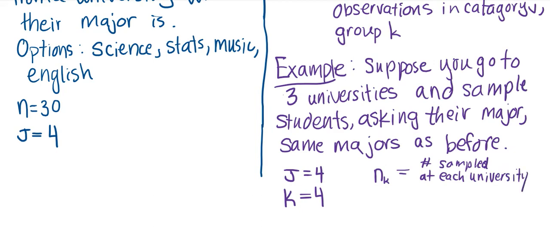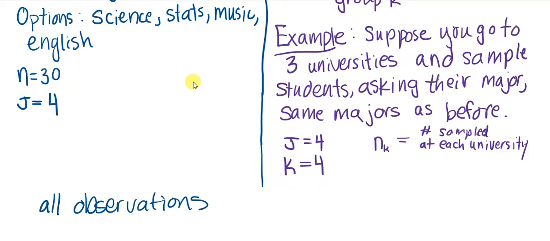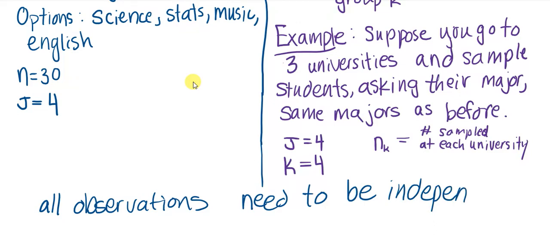So those are the differences between these two chi-square tests. Another thing I didn't mention in the last video is the assumptions for this test. One of the really big assumptions is that all observations need to be independent. So no paired data, no dependent data of any kind, and we're talking about between and within observations. Everybody in one university should be independent of each other, and universities should be independent of each other. So independence all around for every single observation to every other observation in both these tests.